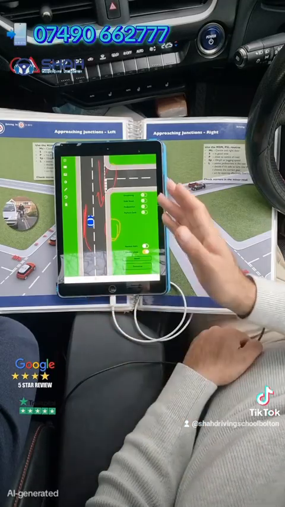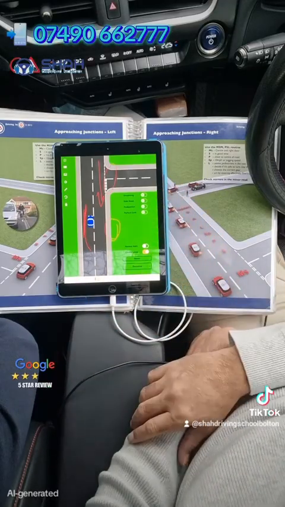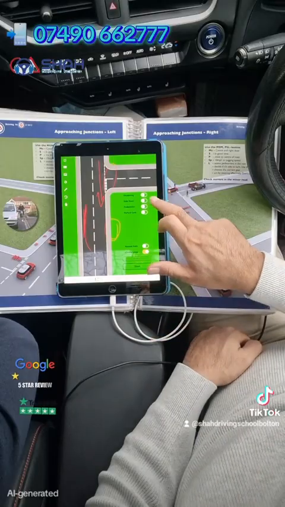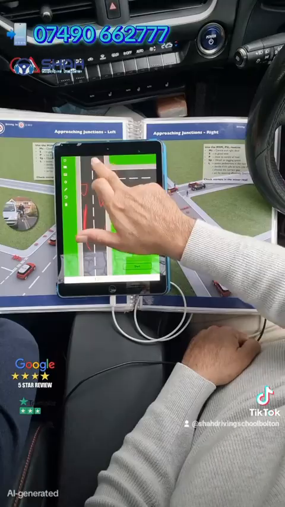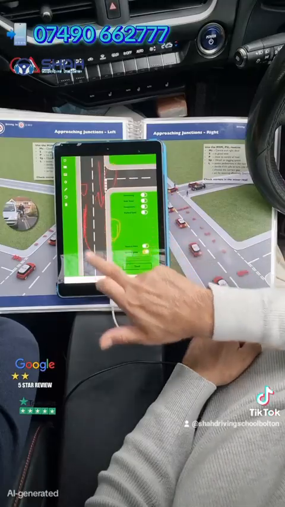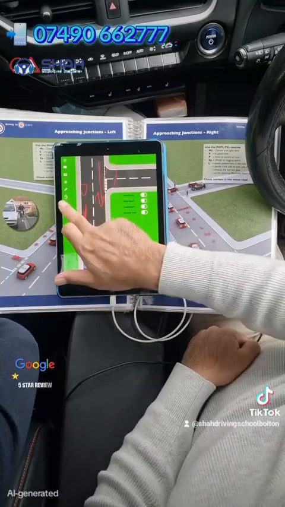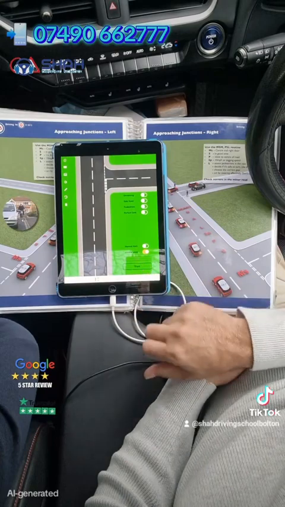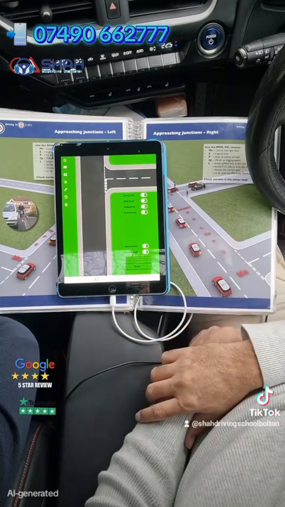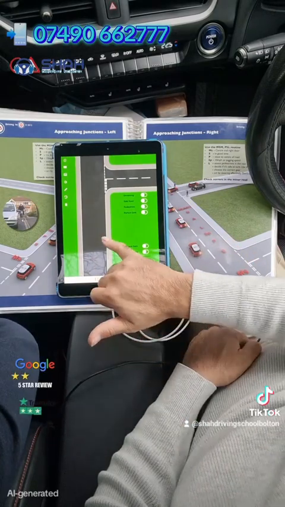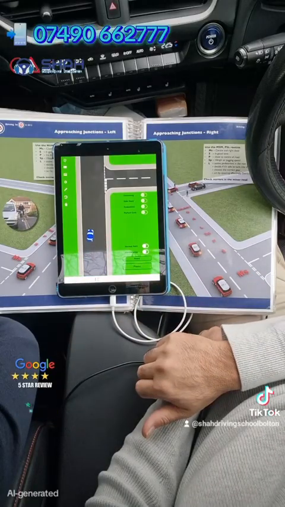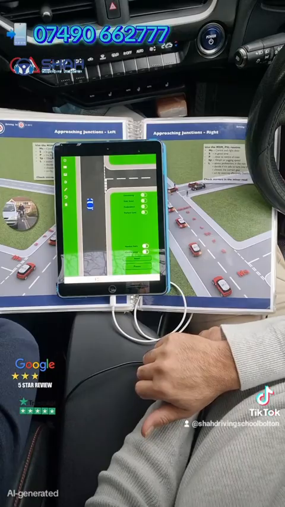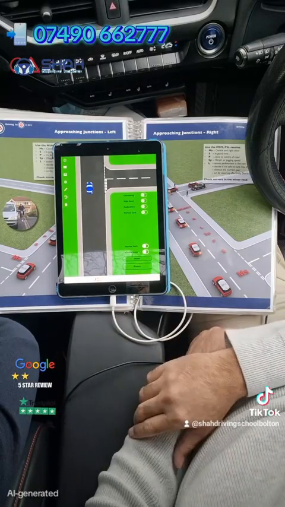So try to stay in your side. That doesn't mean you can't go over the line. I will come to that point. Sometimes you may see a car parked on the left hand side. In this situation, if the road allows you, you can drive over the center line, but try to stay close to the center line. But sometimes you may not see the center line. In this situation, you divide the road from this curb to that curb, draw an imaginary line, and try to stay on the center left side of your road.